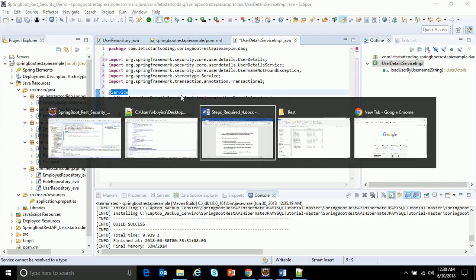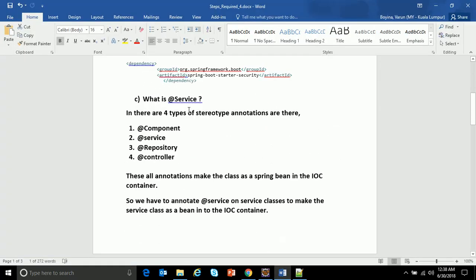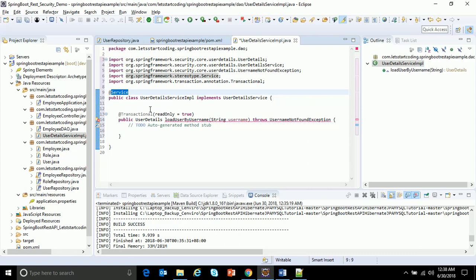There are 4 annotations provided by the Spring Boot framework: @Component, @Service, @Repository, and @Controller. Whenever these annotations are encountered, it tells that this class is a Spring Bean in the IOC container.